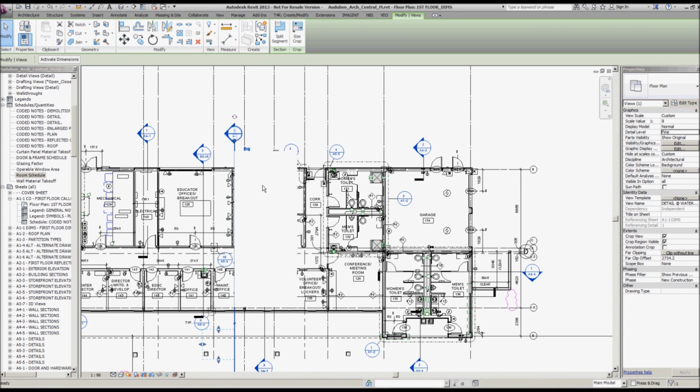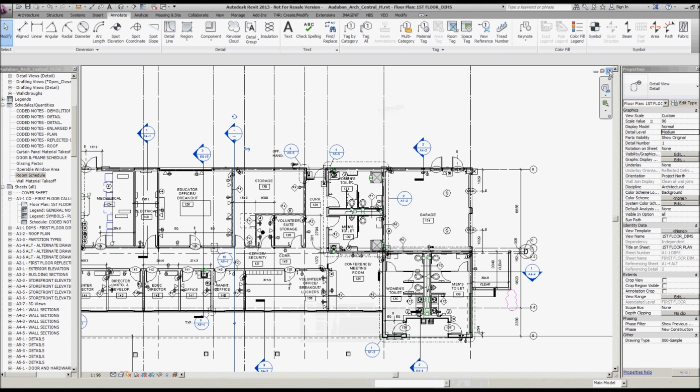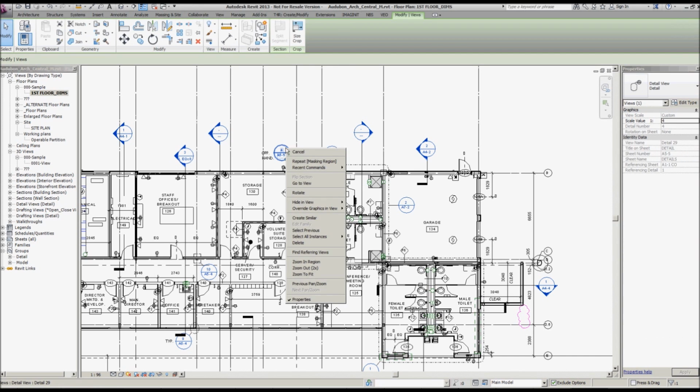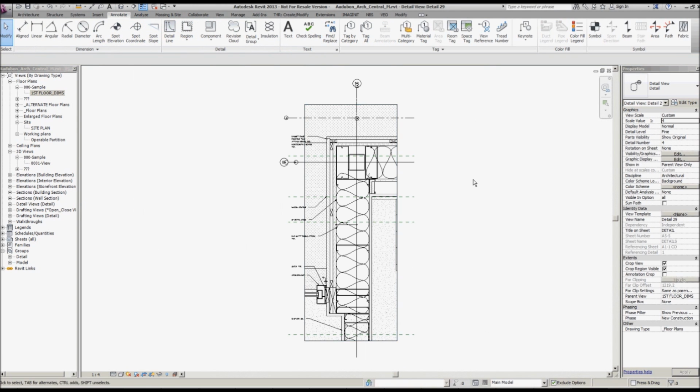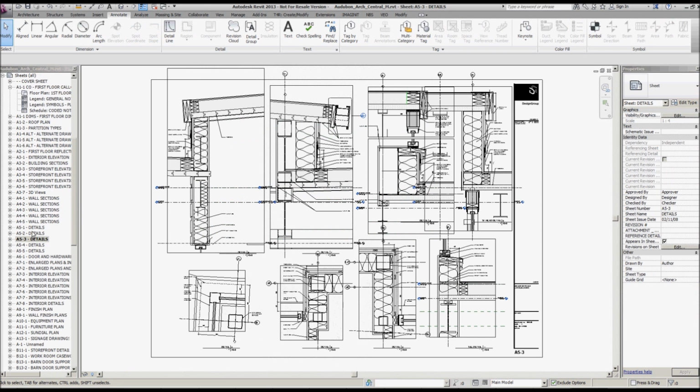Going back to the plan, the section views in the model are just views of the model again. By picking on a section line and going to a view, I can go to any of the 3D views. Similarly with the 2D callouts, if I zoom in on one of those callouts or pick on one of those callouts, it takes me to a 2D view which has a little bit of extra annotation added to it, but underlying that detail is the 3D model geometry.